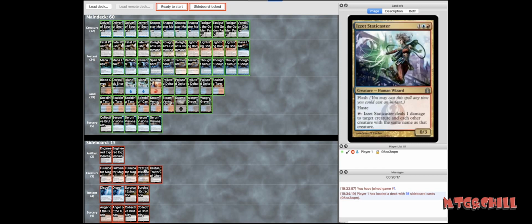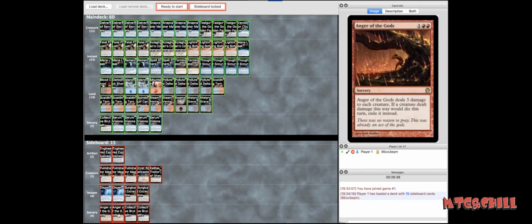Okay, one thing I do use for sweeper, though, is Izzet Staticaster. This thing's super sweet, a super underrated card. Just flashing it in and doing that 1 damage to creatures, like token strategies, to me is way more important than Anger of the Gods. When Dredge was a serious problem, this was relevant because of Exile, but I haven't played against Dredge in a while. They just all vanished for some reason. And I get it, the deck's not as good after the banning, but it's still a viable deck.